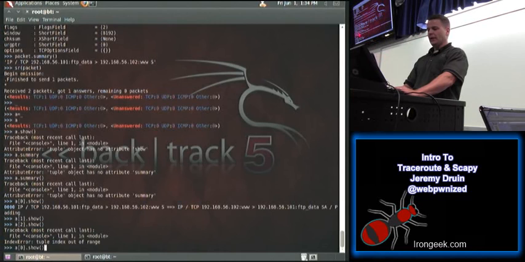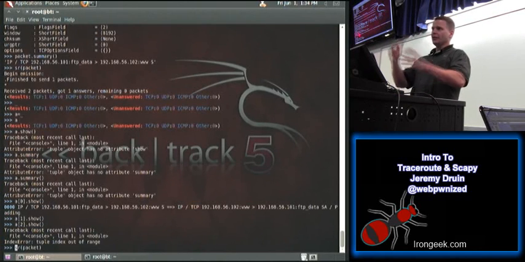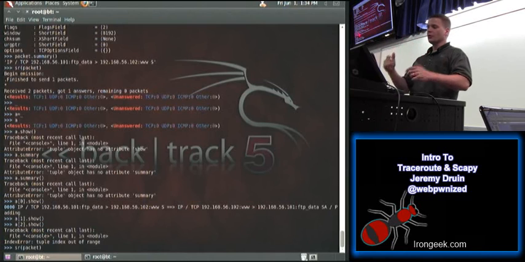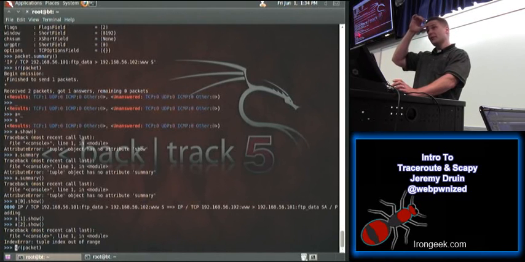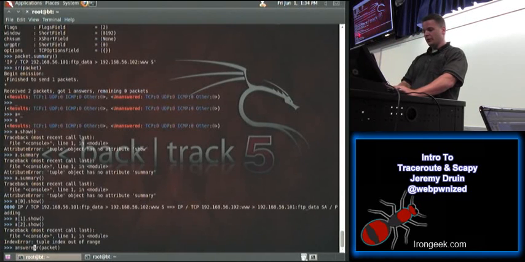All right, we could have sent the packet a little bit better to sort of avoid all this wrangling. So instead of saying just SR packet and then using that magic underscore variable to capture the results, we could have just set some variables up from the very beginning and made this a lot easier. So how about we do like answered for the first item, first list in the array that's going to come back, and we can say comma unanswered.